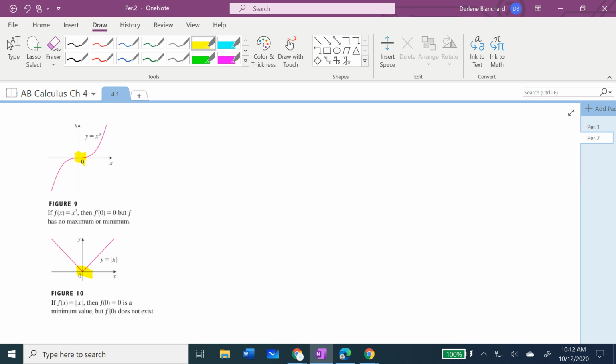So you want to be aware that a relative minimum and maximum, they can occur where the derivative is either equal to 0 or where it is undefined. That doesn't mean it will happen, but those are the places that are under scrutiny. If you have a derivative that is defined and it is not 0, you don't need to bother asking, is it a local minimum or maximum?